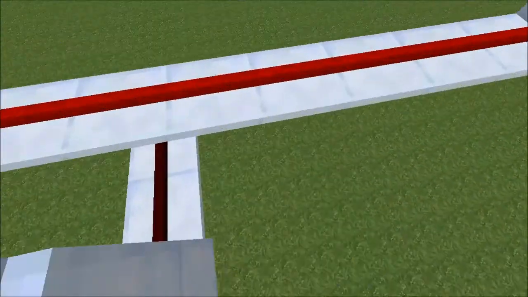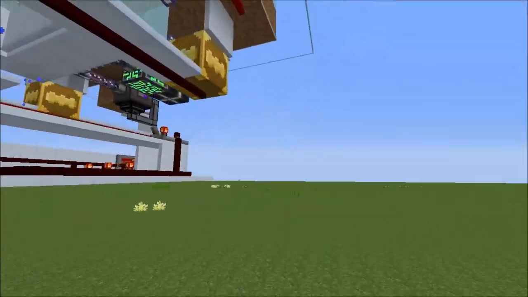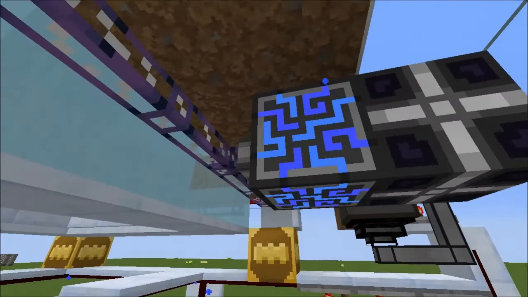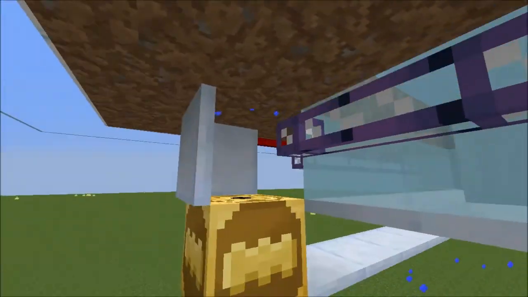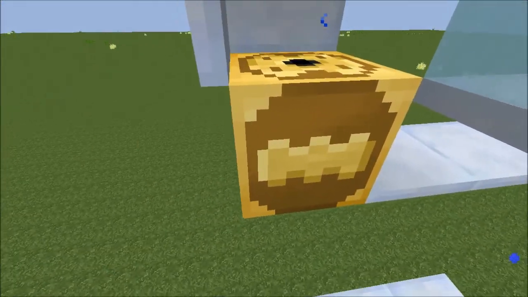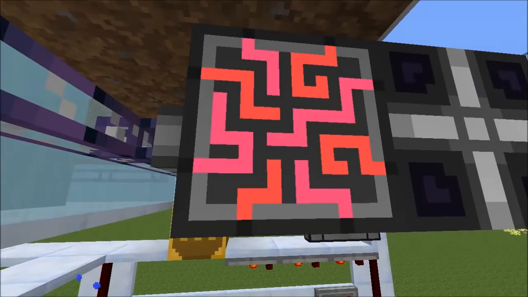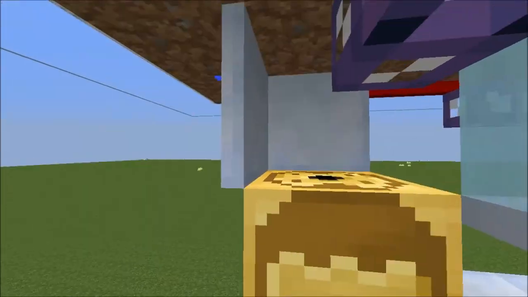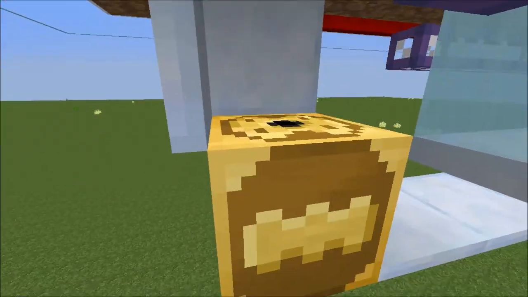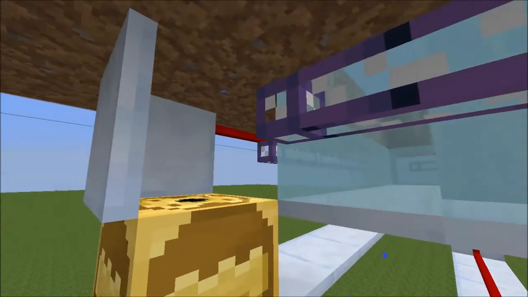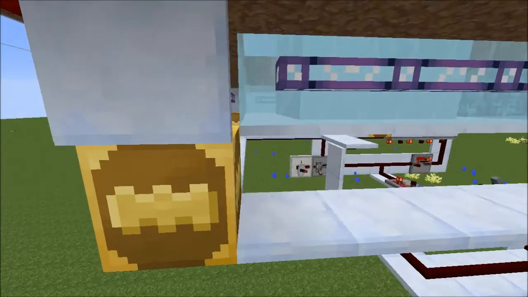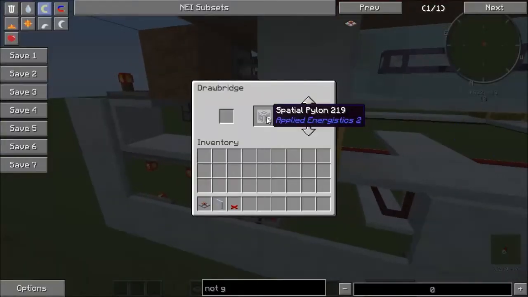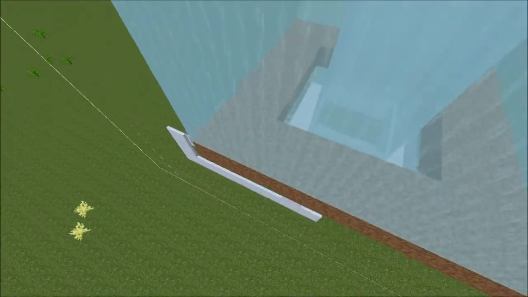So the way this works is it uses Applied Energistics spatial storage. So we've got our ME system here, our ME cables. That's an ME controller. If you're using AE1, that'll look very different. The cables don't need to connect here because the pylons are going to extend there and join in and connect up into the system. So we have 4 drawbridges at the corners with the pylons inside. 8 is enough for this instance.